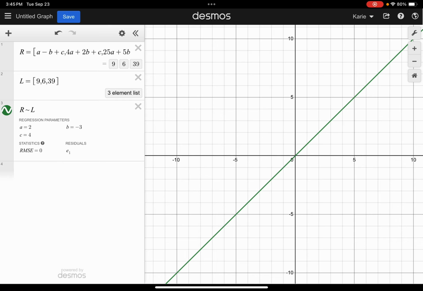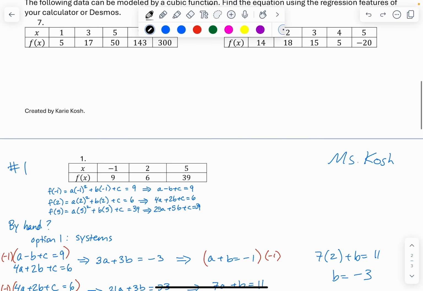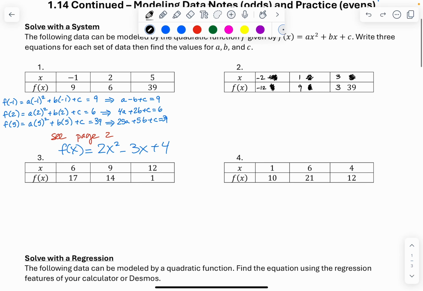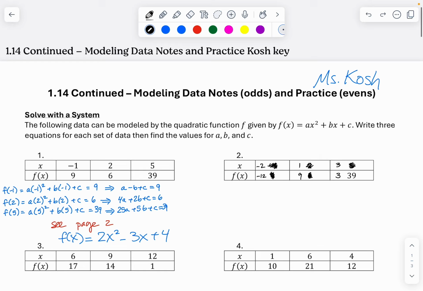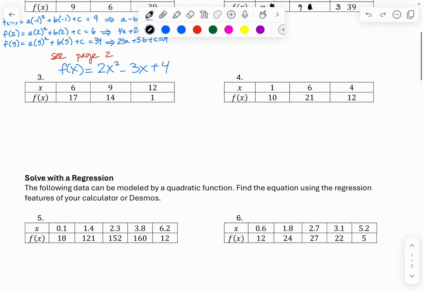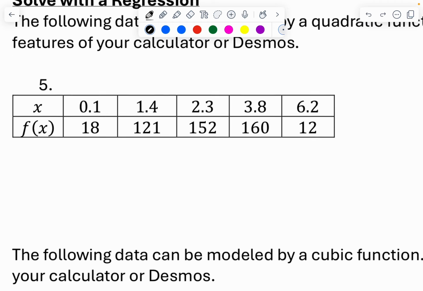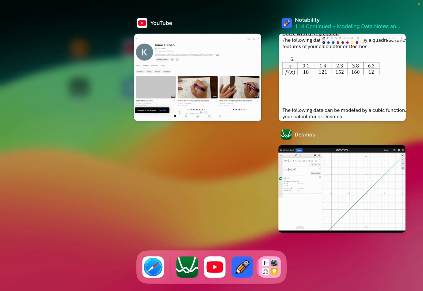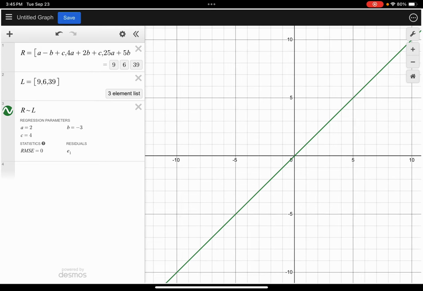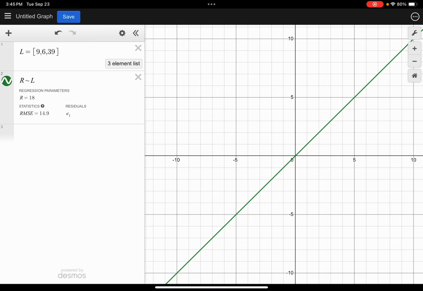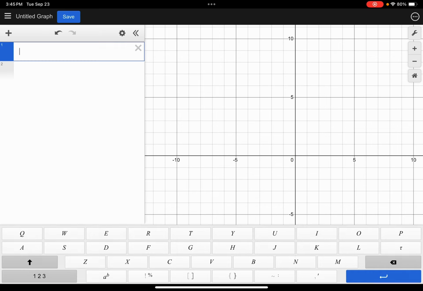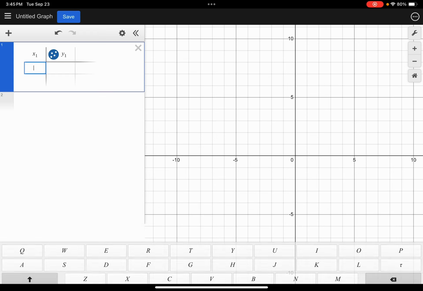There we go. Okay, so then the other thing that I wanted to do was on Desmos. I feel okay about not doing these two. We did those on the calculator and such. Or no, I did the first one just now, and the second one is in the other video. Let's do one of these on Desmos. So in Desmos, I'm going to get rid of this other stuff, and what I want to do is add a table.